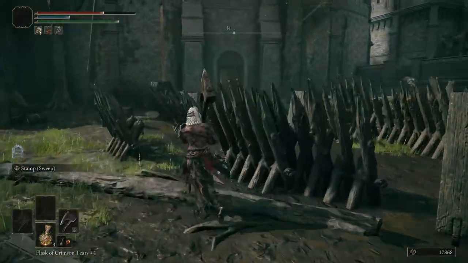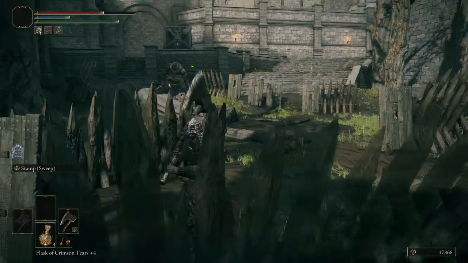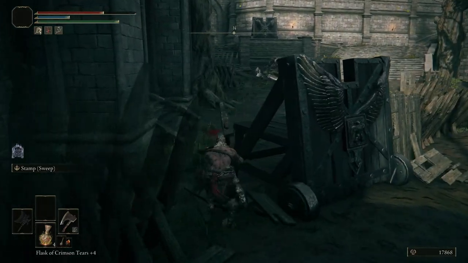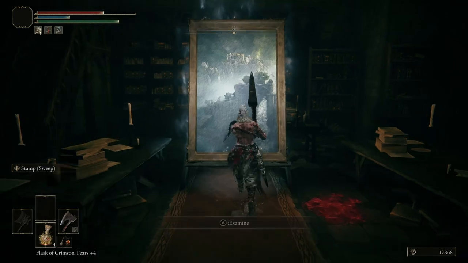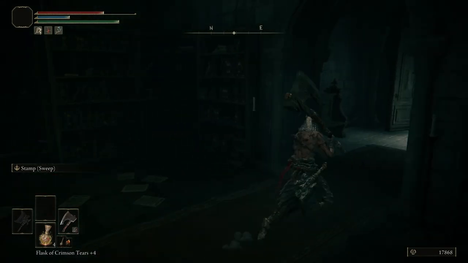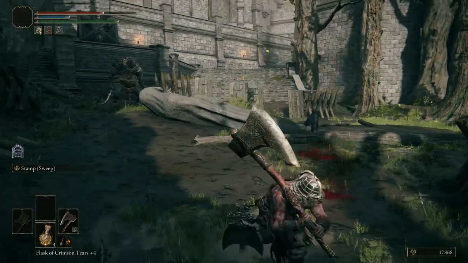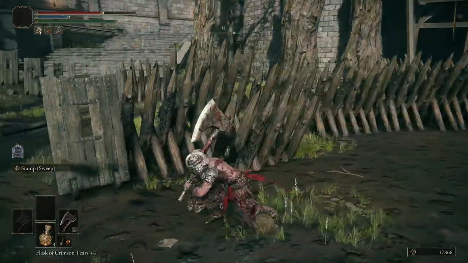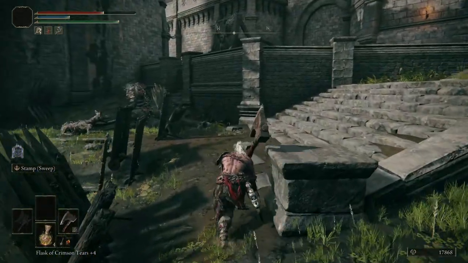Let's get the grace and... is that? Oh, I did not want to trigger him. Okay, let's get the painting. It helps you find an item somewhere in the world if you follow the painting. Technically, you can avoid that guy. I remember just sneaking by like so.